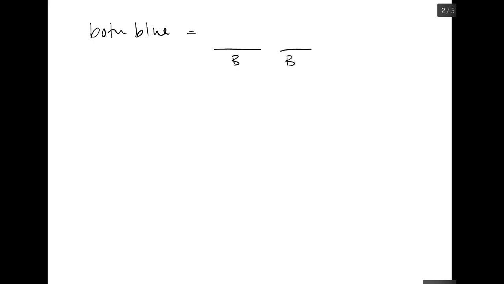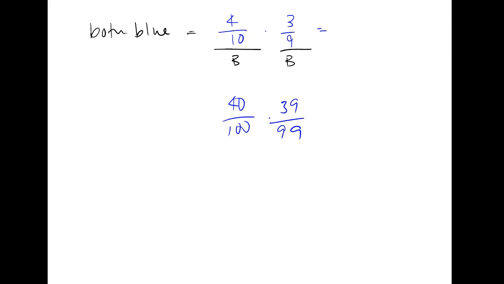And so we have one situation where we're looking at 4 of 10. And if I take out that blue marble, I now have a 3 of 9. And the other situation was the same thing, except it was 4 out of 100 and then 39 out of 99, right? We're changing it instead by that. So what you're going to find is that this probability is greater than this probability. So it is more likely in the second situation to pull 2 blue marbles. And that's how you could have actually calculated it instead of just trying to use intuition.